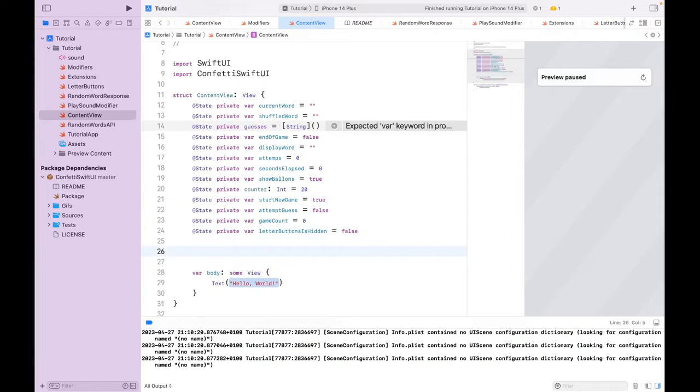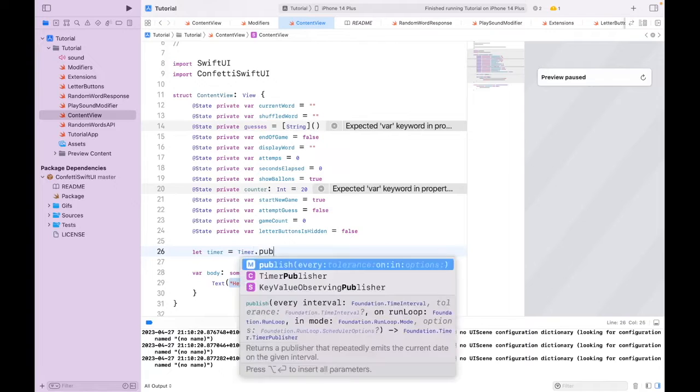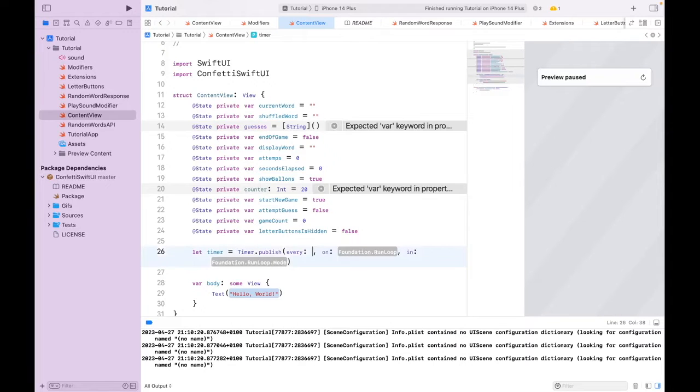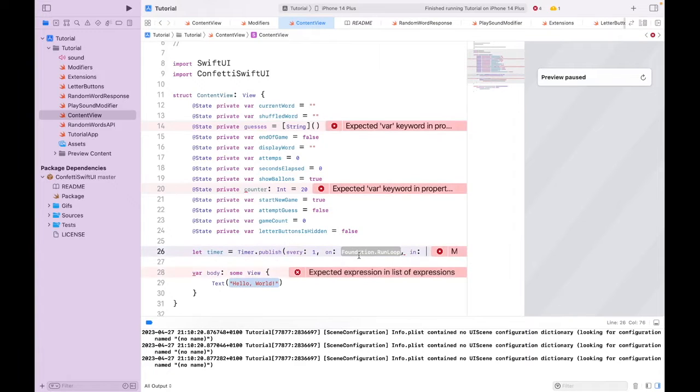And then finally, the final variable is let timer equals Timer.publish every 1, on .main, in .common, then autoconnect.